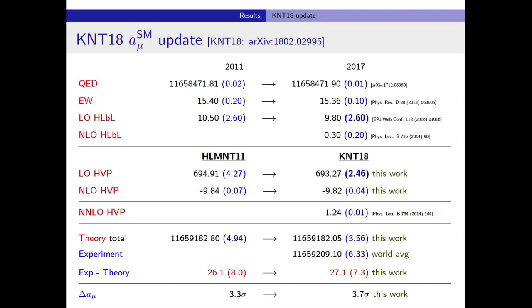Then we have light by light. This is what I call the Glasgow consensus. This is modeling of these pseudoscalar exchanges, where in the future, hopefully, lattice will play an important role. But also dispersion relations of a much more complicated kind, where you don't have just a simple one-dimensional integral. Then there are some estimates based on the leading order, which give you a scaling of that with additional contributions.